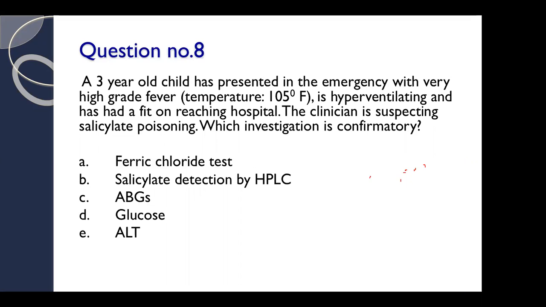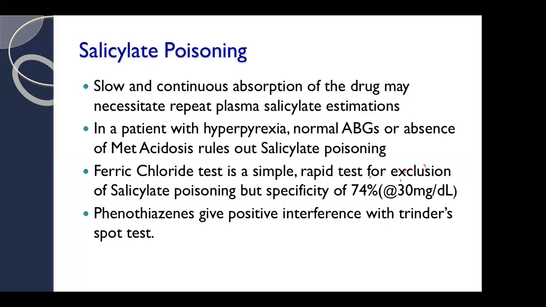So the other would be supportive. Nobody wrote ferric chloride, because I was worried that people would write ferric chloride, because, no wonder, it is a very important initial test, and we still do that. But what is the issue with it? I have shown that though it is a simple rapid test for exclusion of salicylate poisoning, its specificity is very low, at concentrations more than or equal to 30 milligrams per deciliter. So it was the same point: for detection of a specific group, if I use it for initial screening, it might be good. But if I have to use it specifically for salicylates, it has to be very specific. And the interpretation is also very subjective.